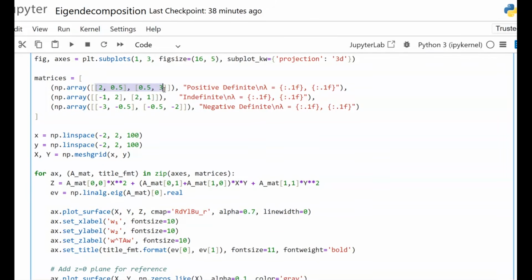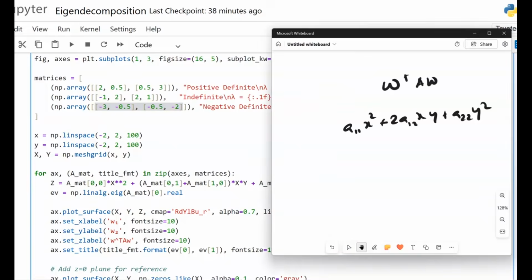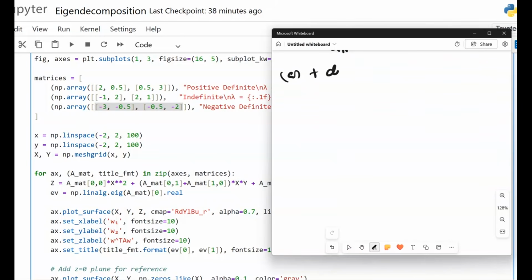So here we have the exact matrix values for positive definite, indefinite and negative definite. So let me first of all evaluate the exact eigenvalues, and then we visualize the output. So case A, yes, it is for positive definite. So the matrix A is equal to 2, 0.5. So here the exact eigenvalues, both would be greater than 0. And yes, the surface here just makes an upward opening bowl, that would be an elliptical paraboloid, right?